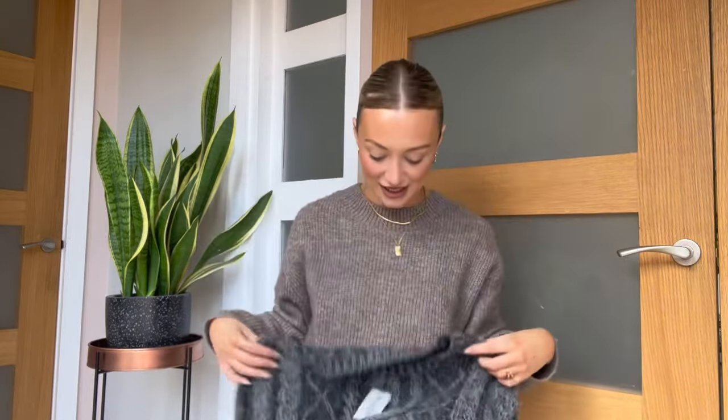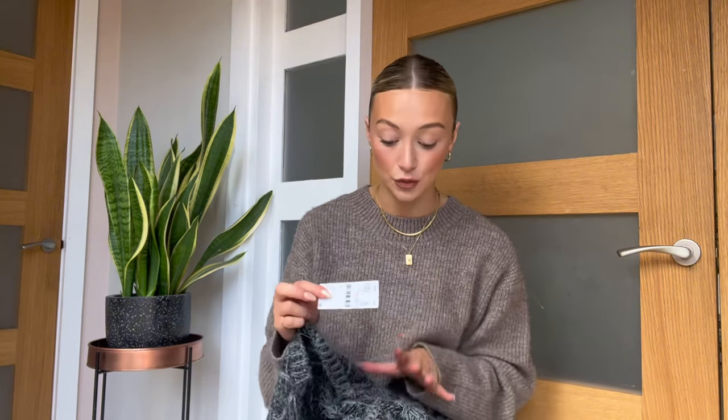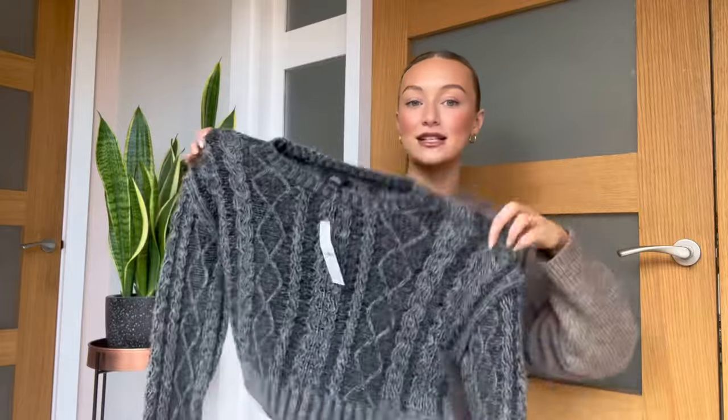I found this one in London at the weekend — it was in the sale. Obviously it's the end of summer sale but they had knitwear in the sale, so I was like, this was meant to be. This jumper was originally £59 — I wouldn't have bought it at full price — but it was reduced to £24. It's really really funky, it's another piece you wouldn't find anywhere else, and it's got this lovely loose knit style.